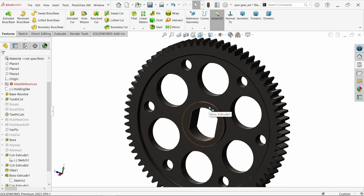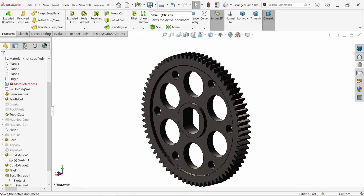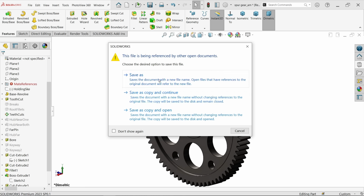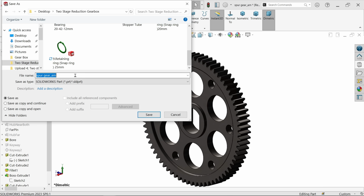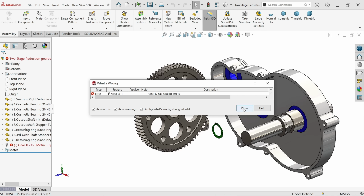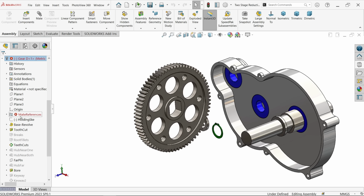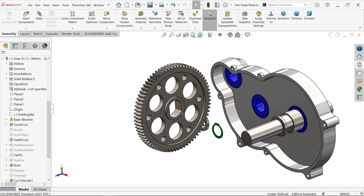Now I think we did all the holes and everything. Okay, cancel it. Do you want to save changes? Yes. Save as. Now I have to save this one in 2 stage. This is save as gear D. Close. Delete those relations. Okay.